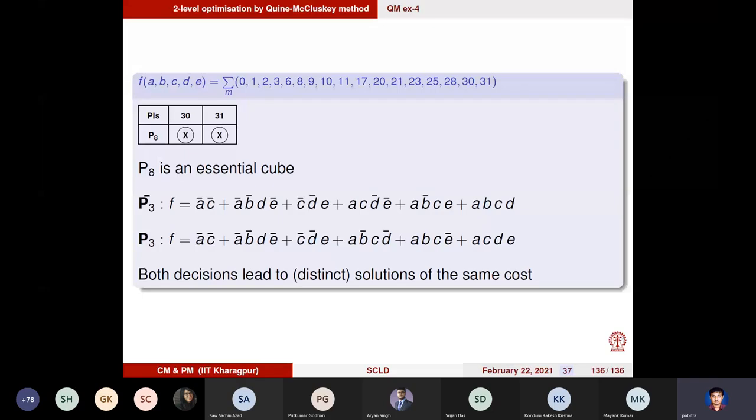Okay, so I think that's it. That's where we stop this Quine-McCluskey. We are at the end. So in summary, we have two steps. First step is just keep on combining and dropping, forming dashes or don't cares. Then you get the set of all prime implicants. Then you form the prime implicant chart, whose rows are these prime implicants extracted and the columns are the true minterms, not the don't cares.